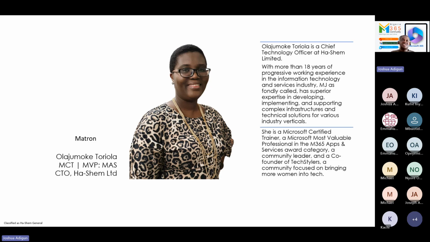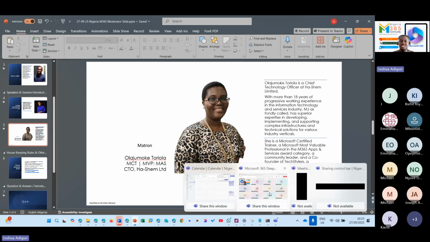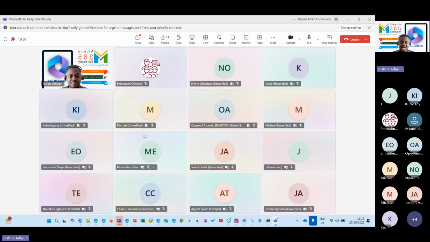She's the matron in the Nigeria M365 community, and we also have some of our leaders here. Let me recognize everyone before we proceed. We have Oyimafu, Emmanuel here. Nyore is also a leader here. And everybody that is part of this session, you are all welcome to today's session.